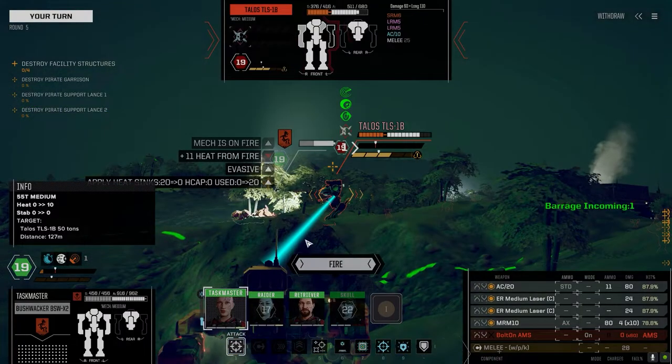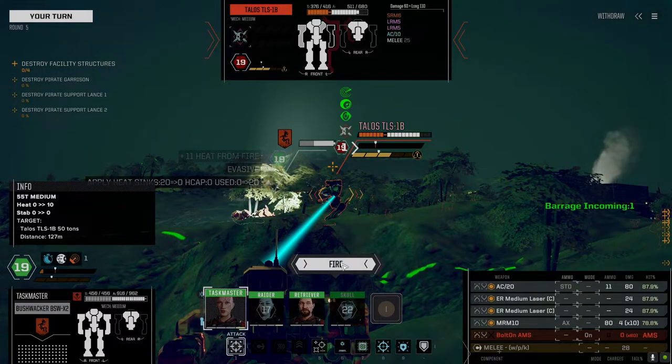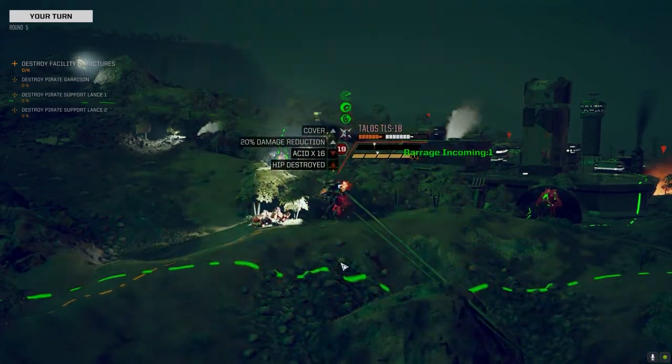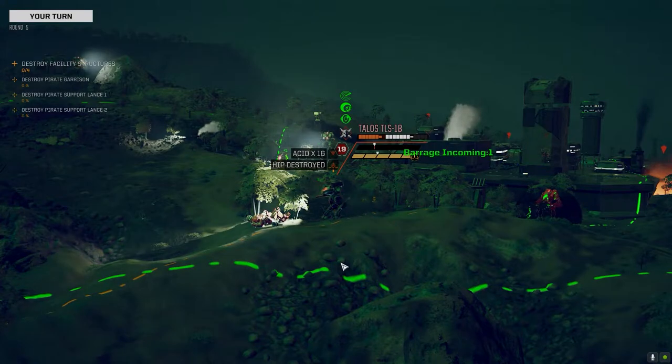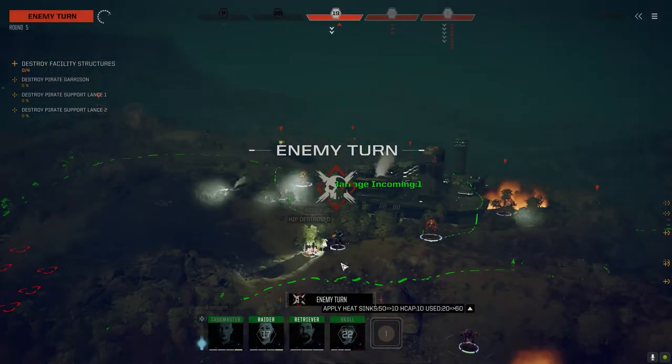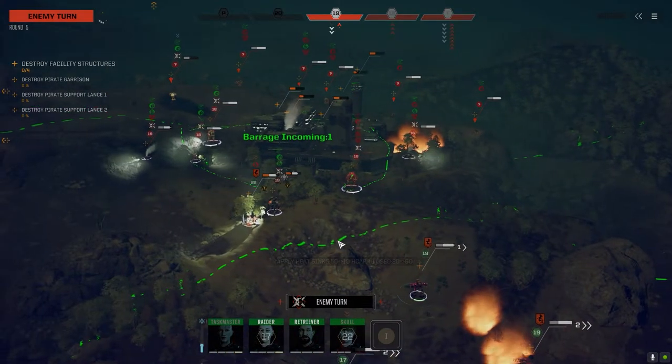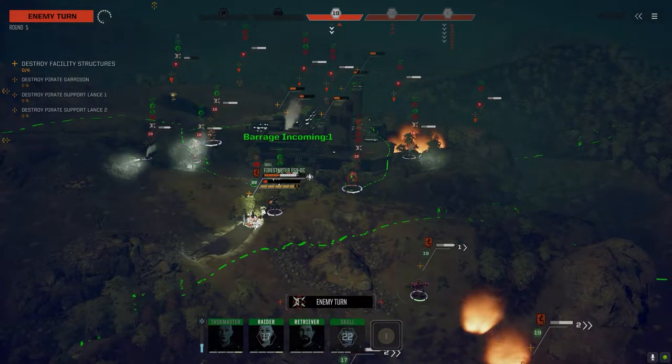Get rid of our instability. Let's try for a kill shot on this guy. Roger. No, we hit the leg. Badass. Well, at least he's knocked down. Is he? No? Of course not. Why would he be knocked down with an AC-20 hitting him? I can't believe he knocked us over, though.